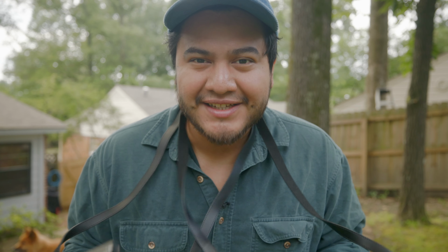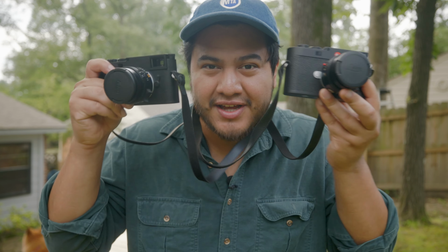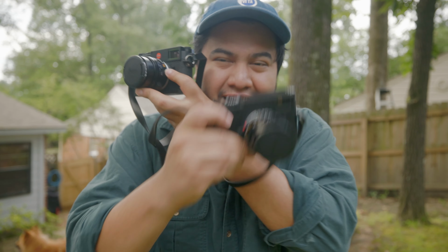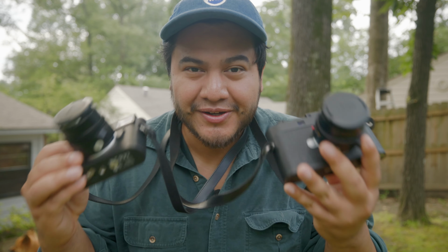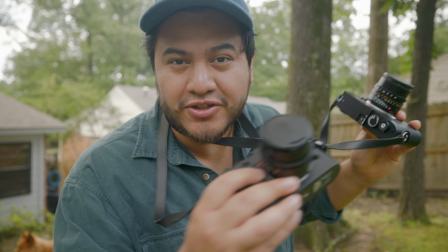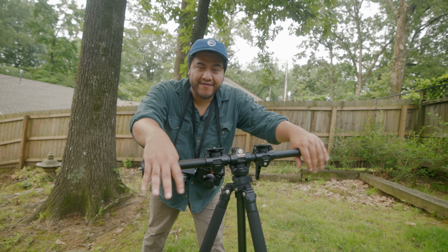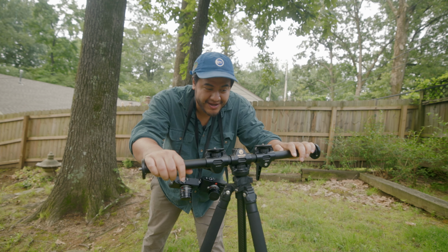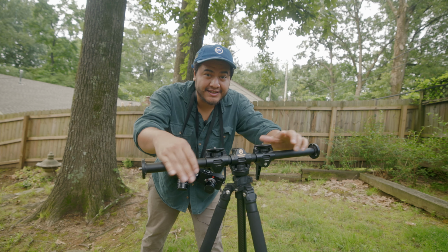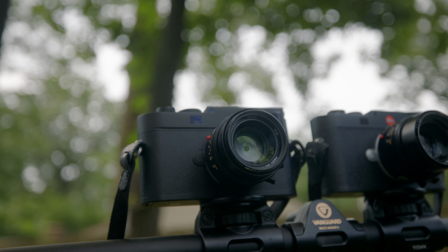Now, the thing I do love about side-by-side testing is that I get to have both these cameras with me, but there's not a good way for me to handhold and produce good side-by-side results. So we're moving over to this. This is an Enduro ball head tripod with a Vanguard multi-camera mounting system. And this is going to allow me to have my cameras side by side to give me almost a one-to-one image so I can compare and contrast properly.